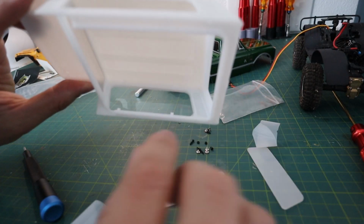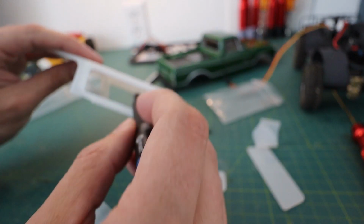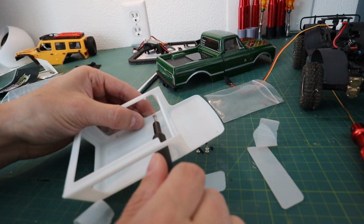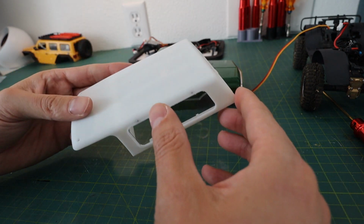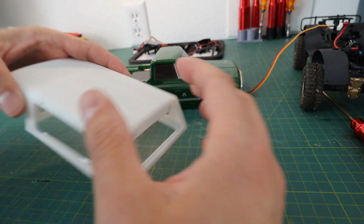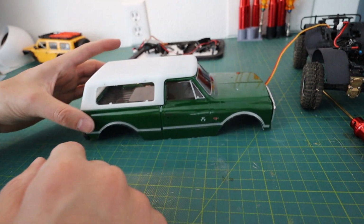So the window slides into a slot here on the bottom, and then there are two tiny little Phillips head screws that need to go in to sandwich them into the top. Okay, off screen I finished it all up. It's pretty fiddly work. It's not too difficult. Just make sure you have a really small screwdriver. Now the next step, of course, is to get it mounted to the body.